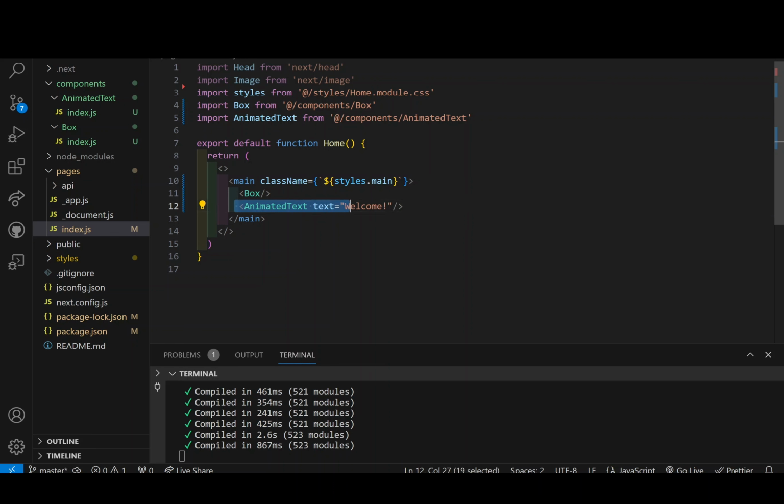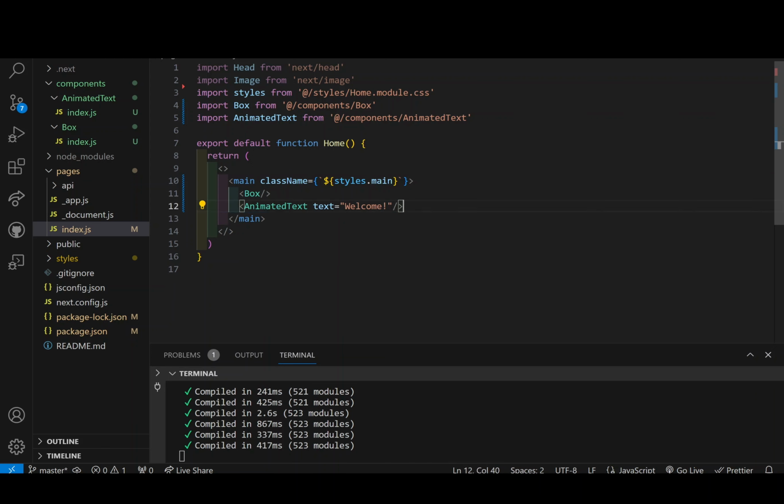So I can actually add a lot of these different tags now. I could copy this down and make multiple different things like hello, hi, and each one of these will be animated based on the animated text component. But I'm just going to stick to welcome for right now.